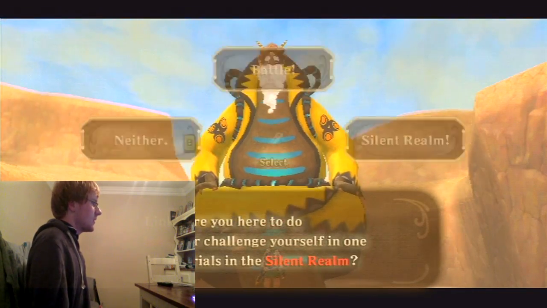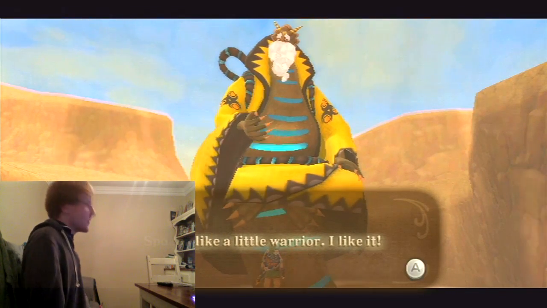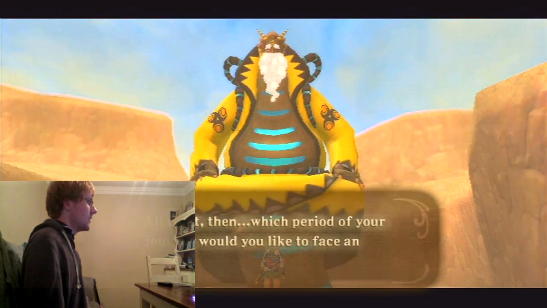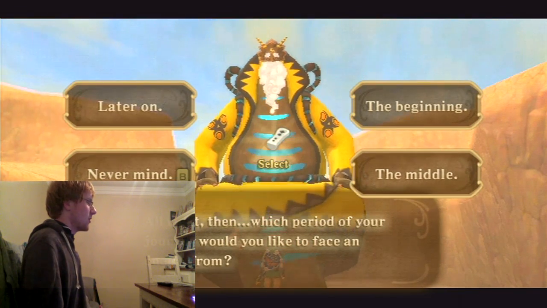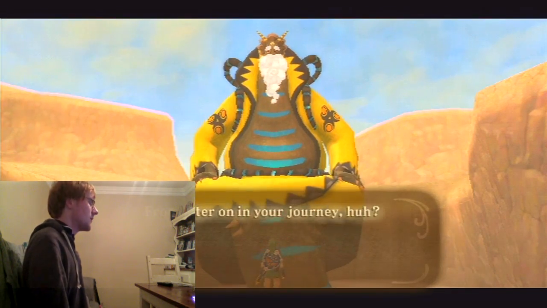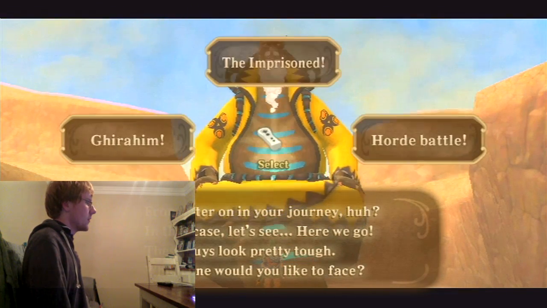Ah, Link, you are the battle challenge or the silent run? Oh, please battle, not a silent, never a silent run. Spoken like a little warrior, I like it. Alright then. Which period of time, which period of your journey would you like to face? Let's think. Later on. Later on in your journey, huh? In that case, let's see. Here we go, this guy looks pretty tough. Show me what you like to face.